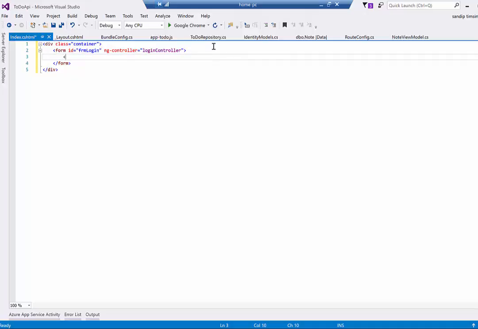and let's have div class equals to form-group, then label for username.